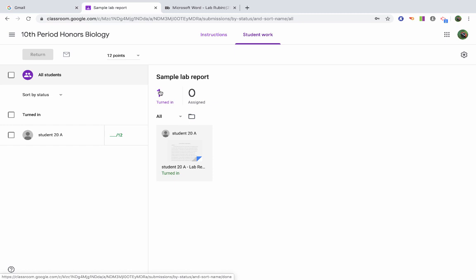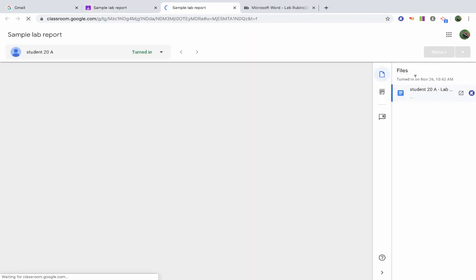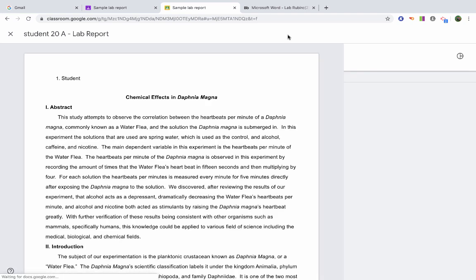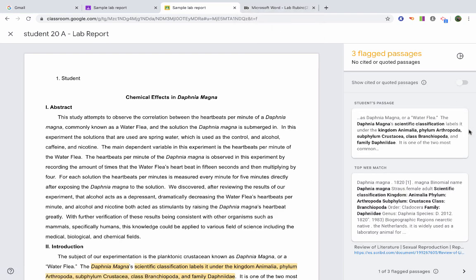I just want to make this a little bit bigger so you can see it a little bit better. Okay, so it says 3 flagged passages, and it brings up the originality report just like it does for the student looking at it. That's a separate tab. Oh, I thought it was a separate tab. Maybe it wasn't. Maybe I could have gone back. At any rate, I'm going to click on their work again, and I saw the originality report already. And then to see the rubric, you have to go to this grading tab.